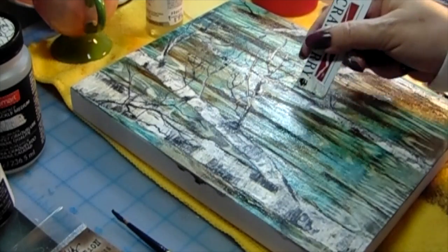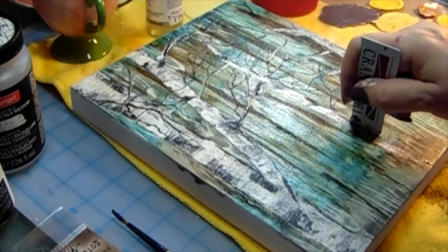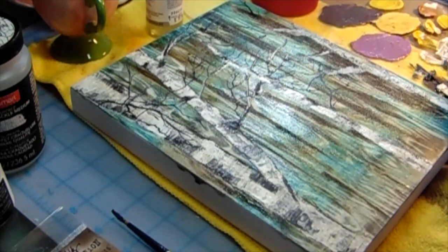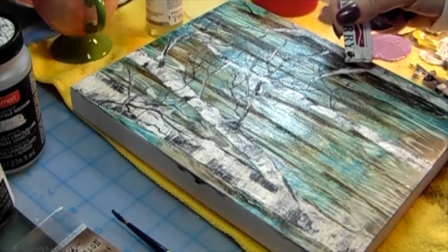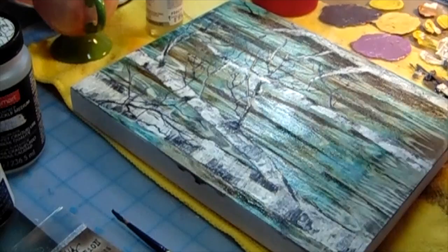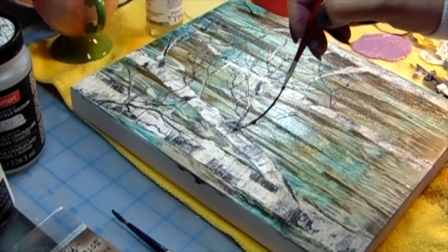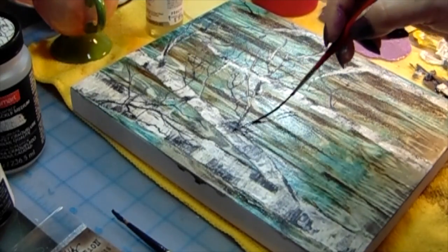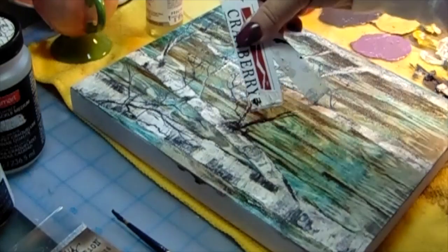Now we have a little ways to go on here after I add more texture. To me, painting is all about texture. It's all about raising it up and making it look realistic. So here I'm applying this knowing I'm going to add a bird. I'm going to add a bird's nest to the upper left. That's why I've left that portion alone in the upper top corner, because I wanted to have some feel of mixed media. I wanted to have a feel of 3D. So I'm just going to add a little wee birdhouse with some straw. It won't be raised that high so that it takes away from the painting, but I want to have little wee bird babies in it.